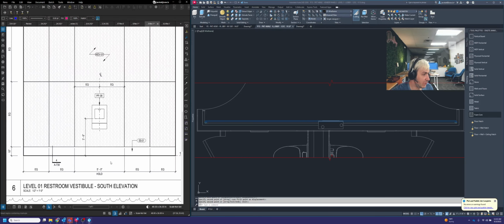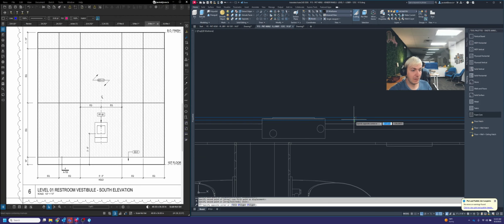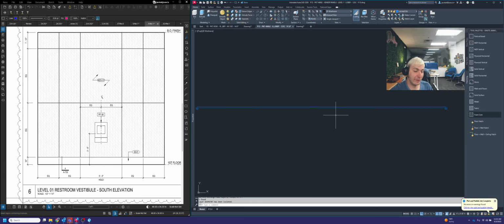So what we're going to do is we're going to start in the middle and work our way out. So let's go ahead and I'm just going to isolate only the geometry layer. So that way I'm only looking at my panels now because I have these set where they need to be. And we're going to take a line from the very dead center of those panels like this. This will be a construction line for us.